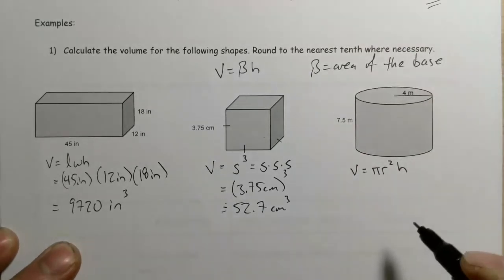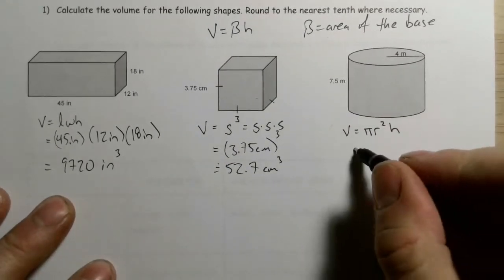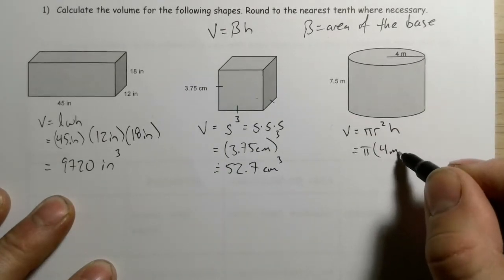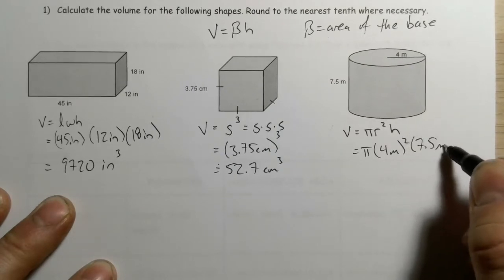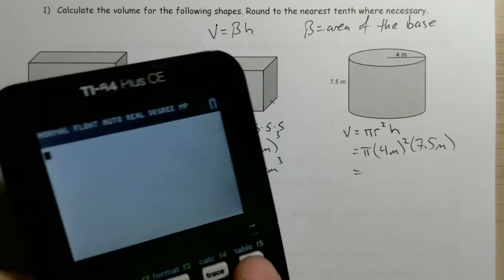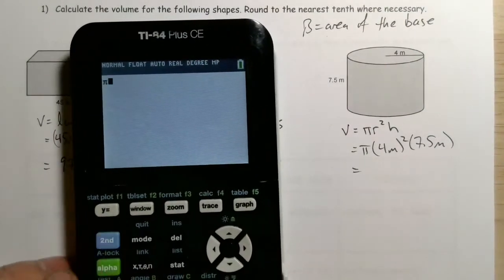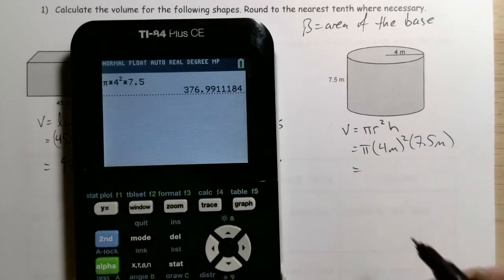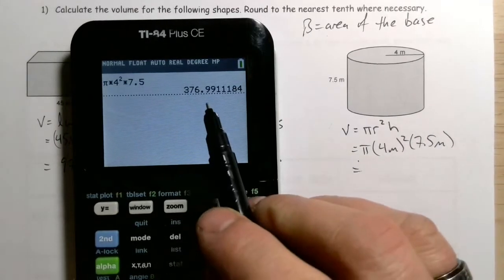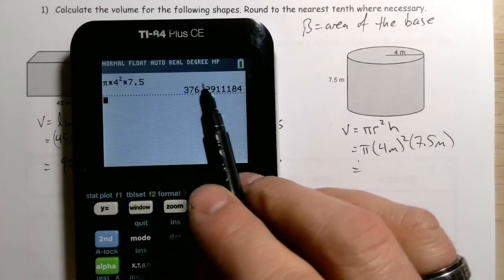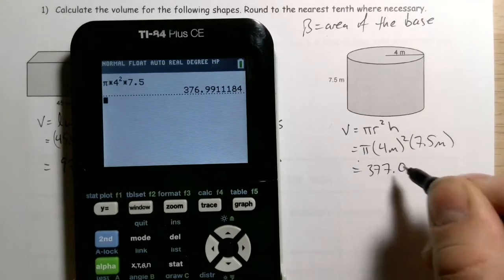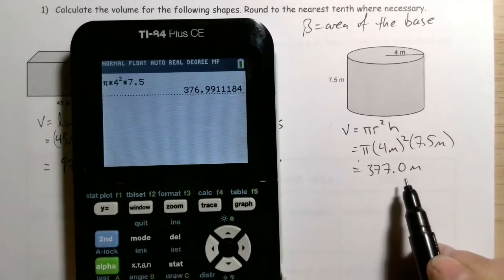Area of the base multiplied by the height. So in this case, we've got pi. The radius of that circular base is 4 meters, and that'll be squared, and then multiplied by 7.5 meters. So I take out my calculator. I'm going to use the pi button, pi times 4, then the square button on my calculator, multiplied by 7.5. And to the nearest tenth, notice that there's a 9 there, so it's going to round up to the next whole number. So this will be 377.0 meters cubed. Because I am still rounding to the nearest tenth, I'll put 0.0 there.